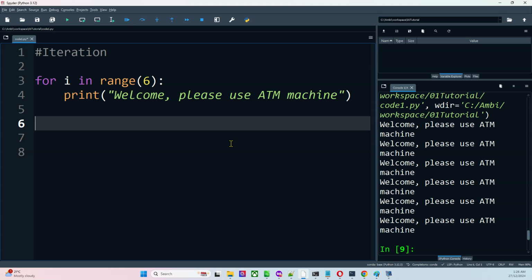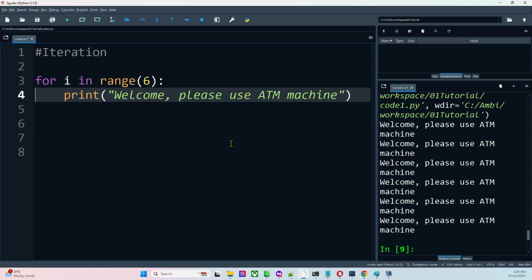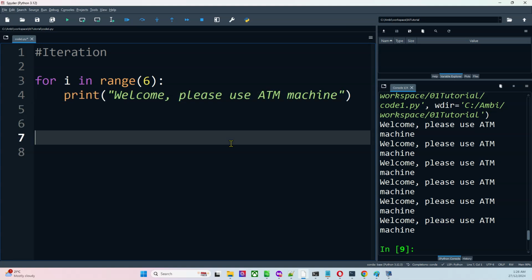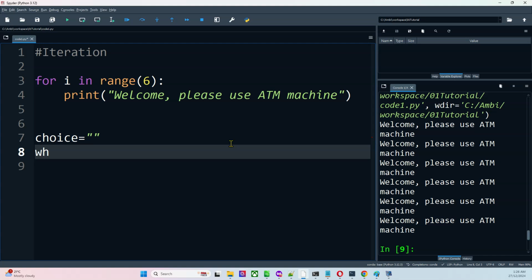So I'll write the code for the while loop, wherein you will keep executing this welcome message until the user enters quit. Let me create a variable called choice, and I say while choice not equal to quit.